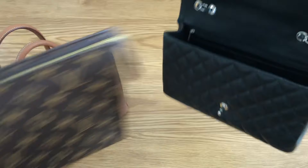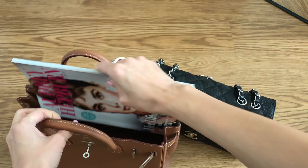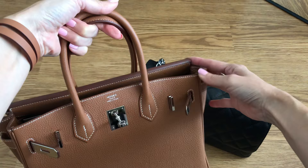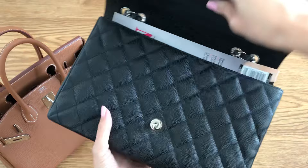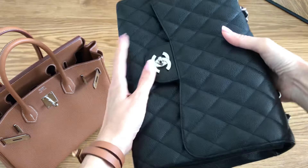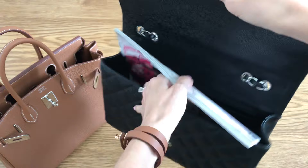With a standard size magazine, if you put it in the Birkin 30 it fits very easily — especially useful as a travel bag when you want reading material. It would close up nicely, maybe a little snug, but there's room. In the Jumbo it peeks out, though you can have it curl since it's more flexible. The magazine bends but is probably pushing up at the top of the inner flap, so I wouldn't really recommend that either.